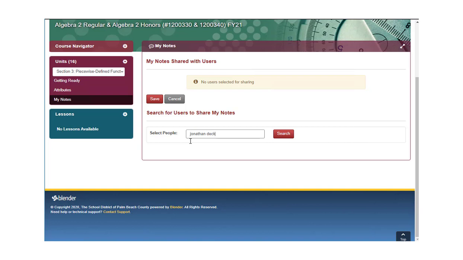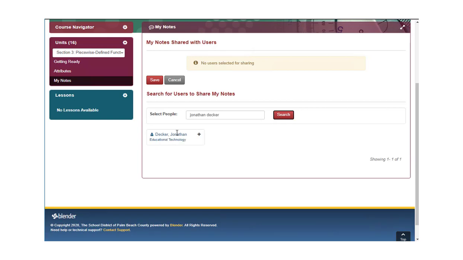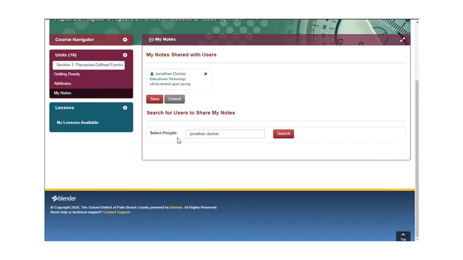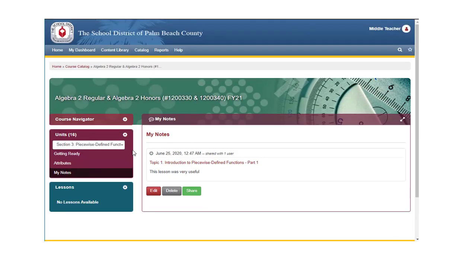If you happen to know who a substitute is going to be for you, this is another great opportunity to make a note, and you could actually make an emergency plan or a sub plan and share that note with the sub, and they will get your notes and the link to that specific page. And I can go ahead and share that note with that person, and that person, when they go back to their home page, will have that on their shared notes.